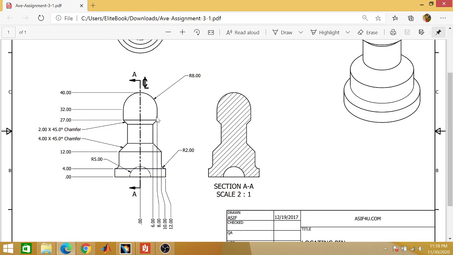There is another, from 32 minus 7, a 5 millimeter straight line, and then from 32 to 40 there is an 8 millimeter radius.